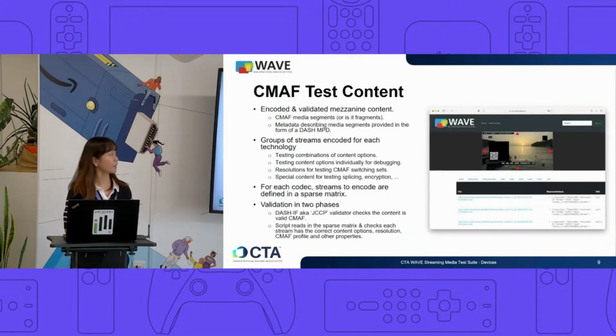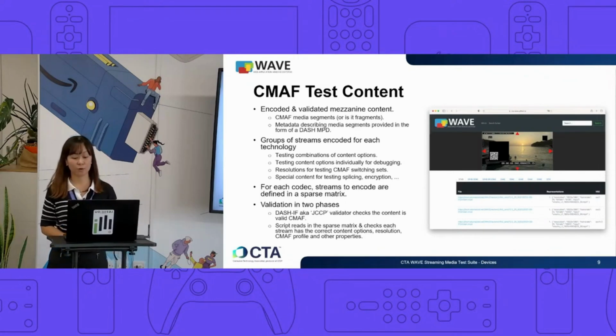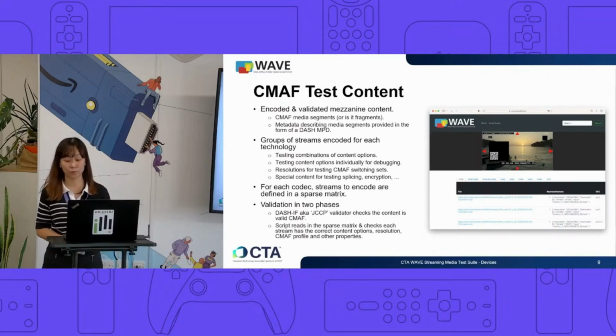So the WAVE test content is generated from the mezzanine content and encoded in a valid WAVE media profile that is defined in the WAVE content specification. This content is then segmented into CMAF standard and accompanied by a DASH manifest. The CMAF streams are organized into groups, and a matrix is available to document the test content and different options for each codec.